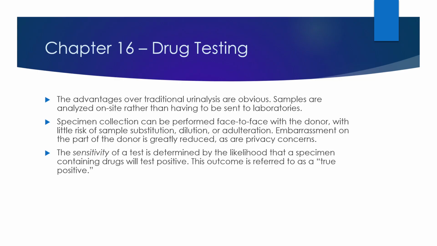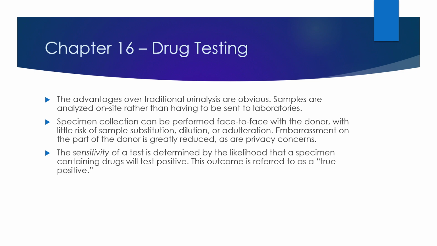So what do we mean by sensitivity of a test? This is determined by the likelihood that a specimen containing drugs will test positive. This outcome is referred to as a true positive. So let's say that the person has this illegal substance in their body. The sensitivity of the drug is the ability of the drug to pick that up, to detect that the drug is there.